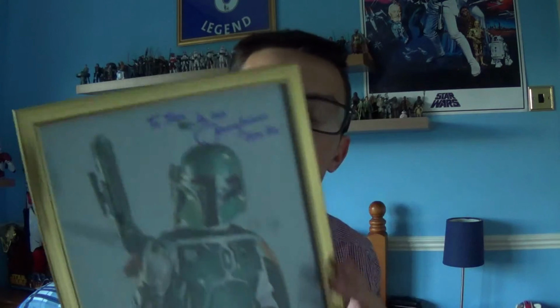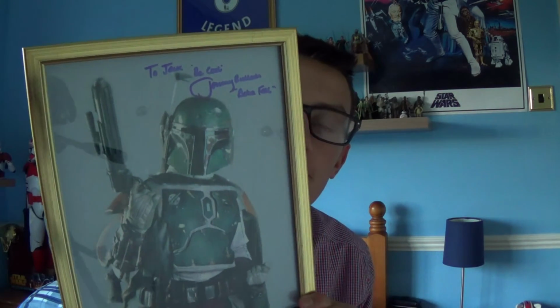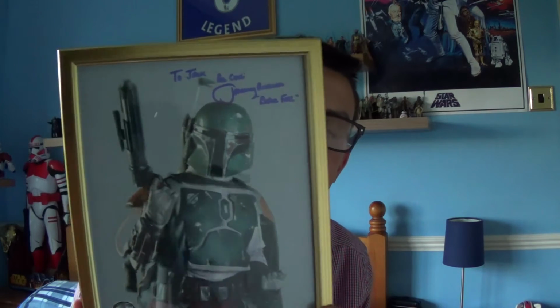One last look at the signed picture from Jeremy Bulloch, aka Boba Fett. So pleased to add this to my collection.